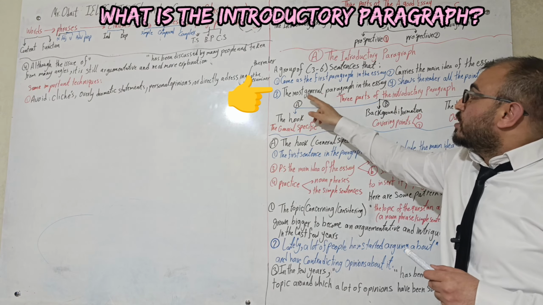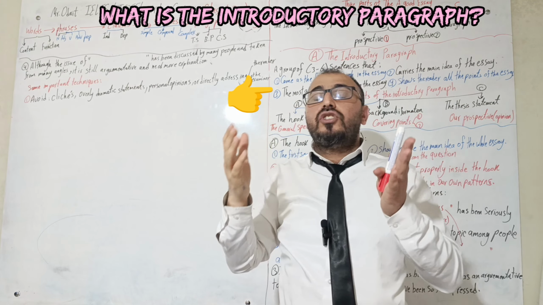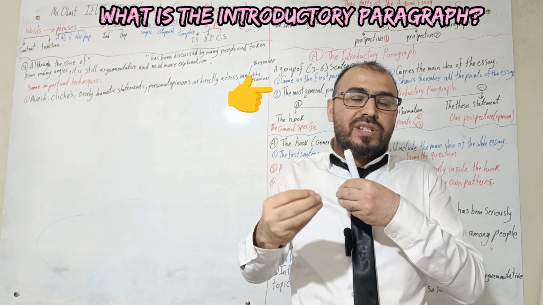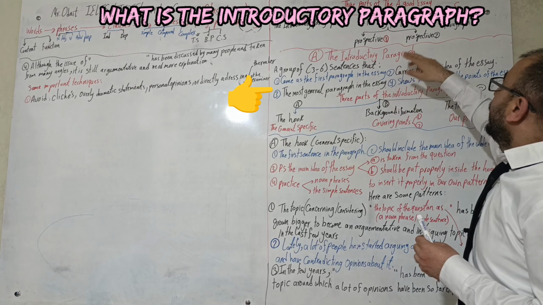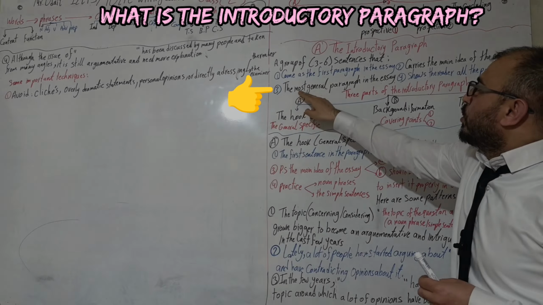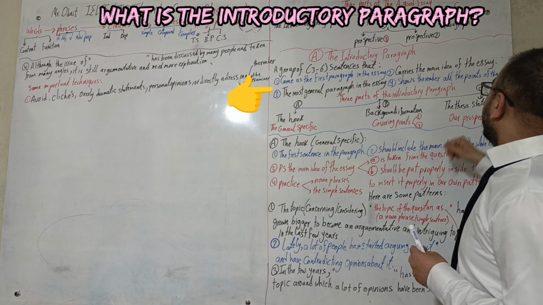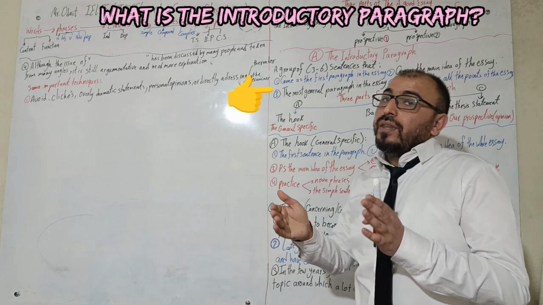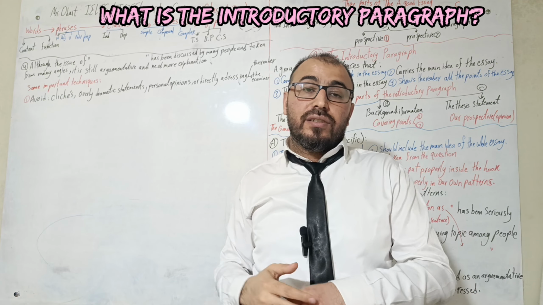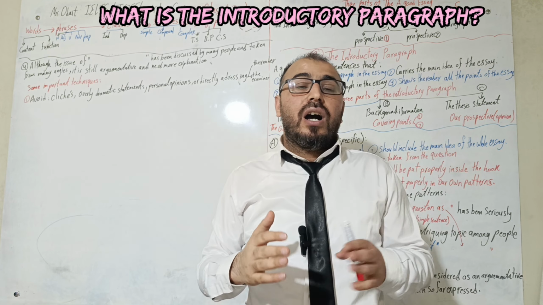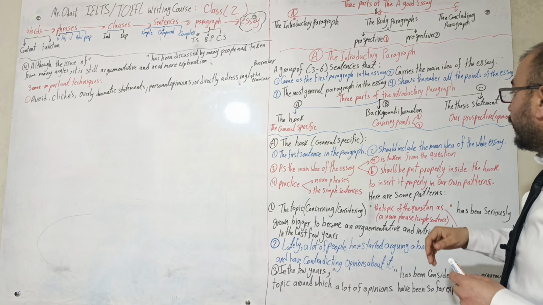Now, my friends, it's the most general paragraph in the essay, because generally in the introduction we should present general ideas, and we can be a little bit specific, but the most specific part should be in the body paragraphs. And here, number 4, it shows the reader all the points of the essay, because the reader wants to understand what the writer is going to go through from the beginning. Otherwise, the reader will not be intrigued or interested in carrying on reading.